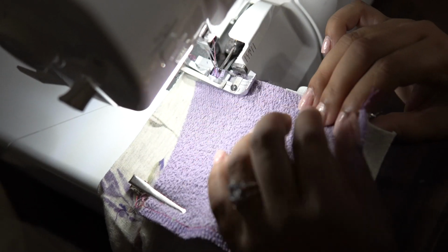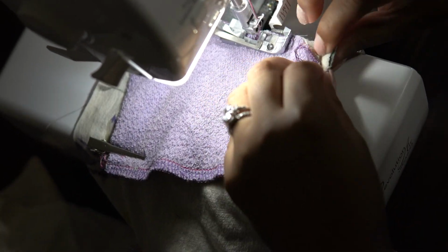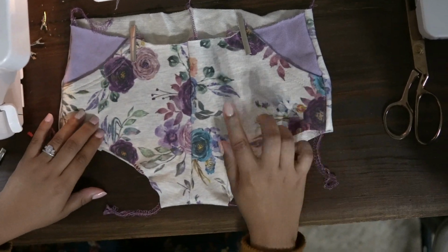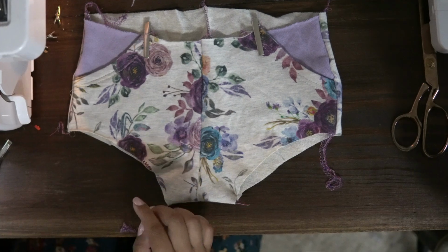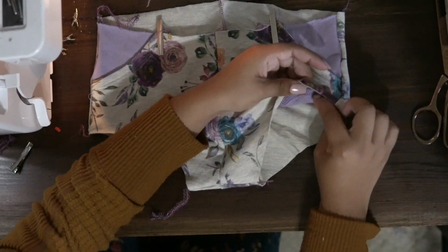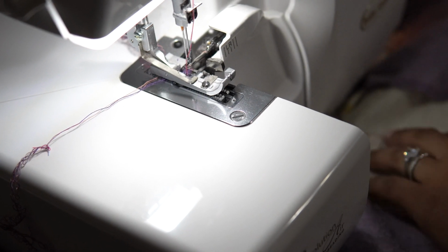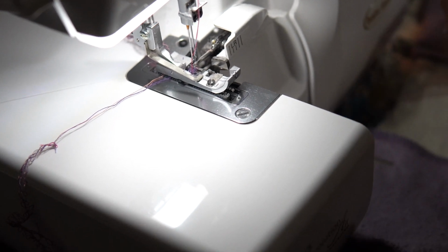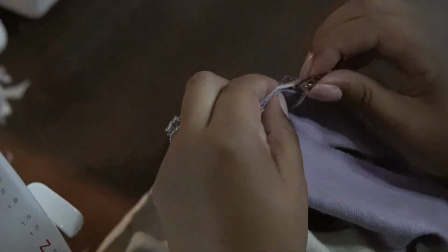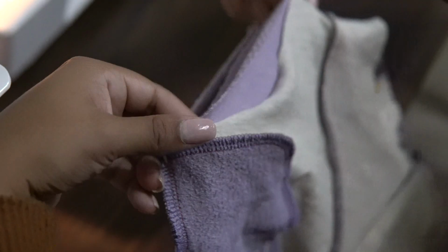And we're gonna take that to our serger and serge that down. After we are done serging everything, it should look like this, and it is time for us to add our cuffs. And when we're adding our cuffs, you might catch yourself catching onto the serging around the pocket as well, like catching the inner pocket, but that is totally okay. The pockets are small, so you will most likely catch the pocket piece.